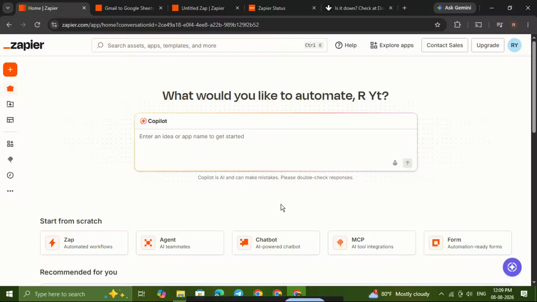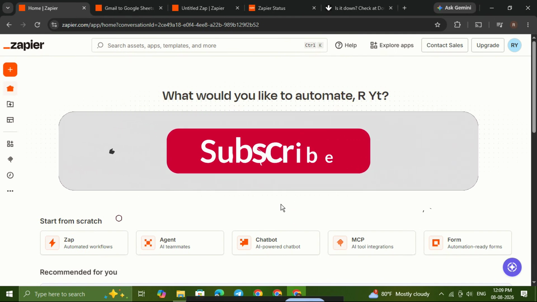If you're trying to fix a Zapier bug bounty issue or an error inside one of your Zap workflows, this step-by-step guide will walk you through the exact process to get things working again quickly. We'll cover how to find the affected Zap, reconnect the connected app account, make sure your permissions are correct, avoid empty fields, and then verify the current status of Zapier in case the issue is on their side.